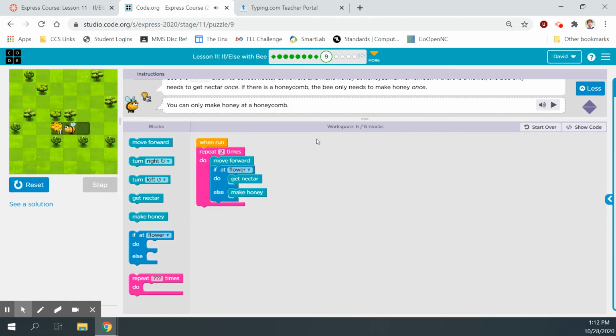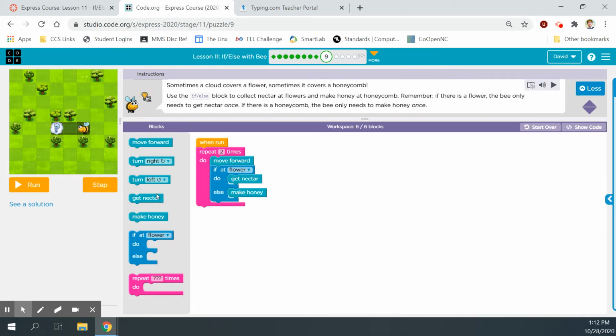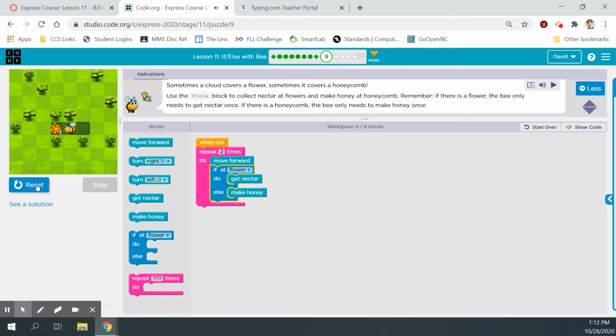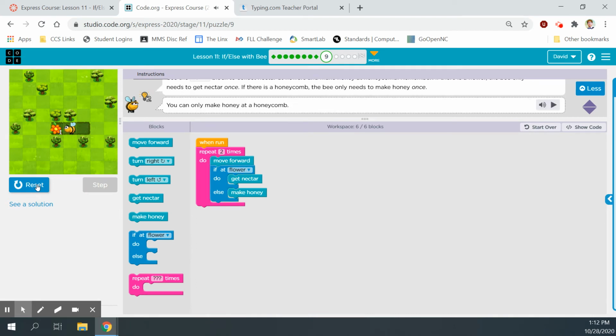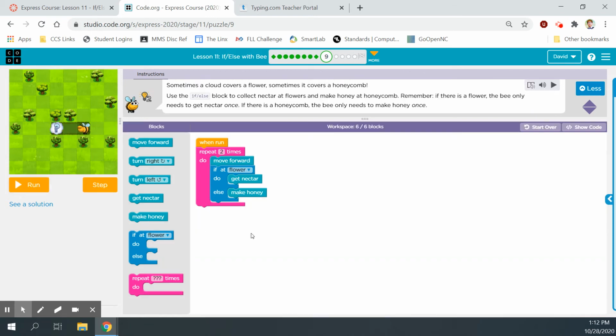Oh, what did I do wrong? You can only make honey at honeycomb. What did I do wrong, man? Run again. Maybe flip these.